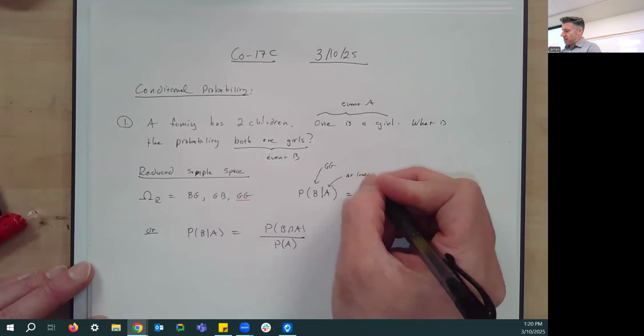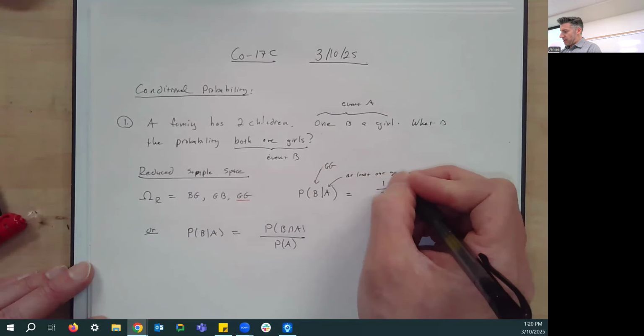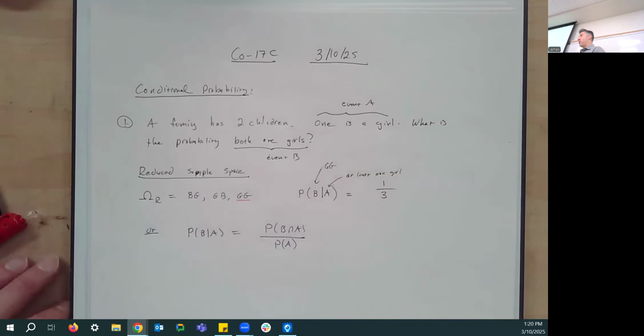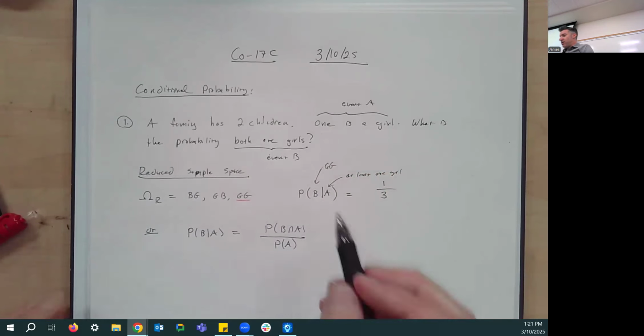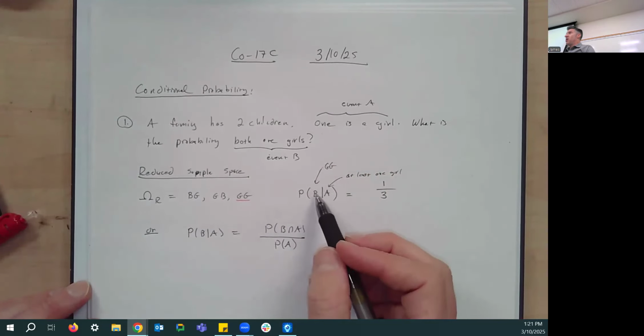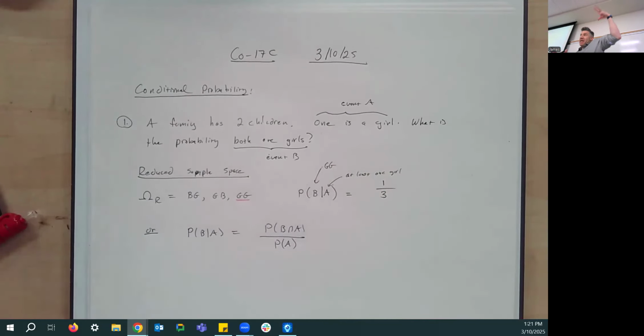I always felt like this is kind of the funny part, because oftentimes for both of these things to happen, it's just the thing that you're trying to see if it happens, right? If at least one kid's going to be a girl and both kids are girls, both kids have to be girls. Can't be girl, boy, or boy, girl, right? So the idea here is that essentially all the things in B are wholly contained in set A.